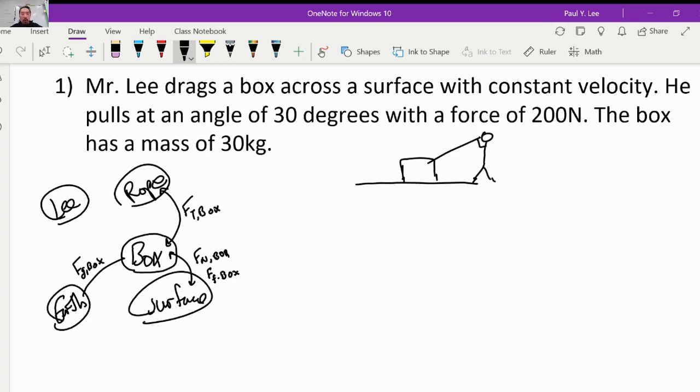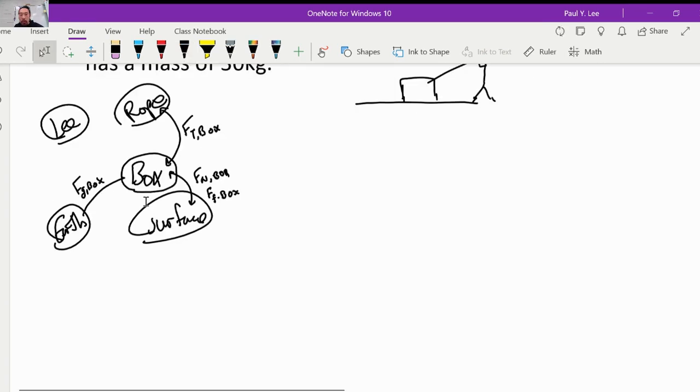All right, very good. I just wanted to point out that here I am not touching the box, so I am not drawing a force of me on the box. The rope is touching the box. So here's my sketch, here's my interaction diagram. Let's actually come up with the free body diagram. On your FRQs, if they ask for a free body diagram, the only thing that you can put on there are actual forces. No components, but the component portion helps you with the mathematics.